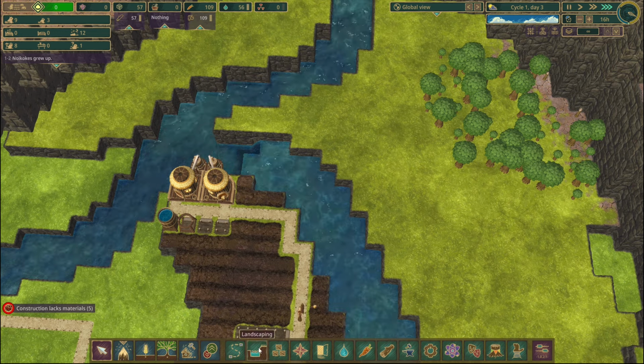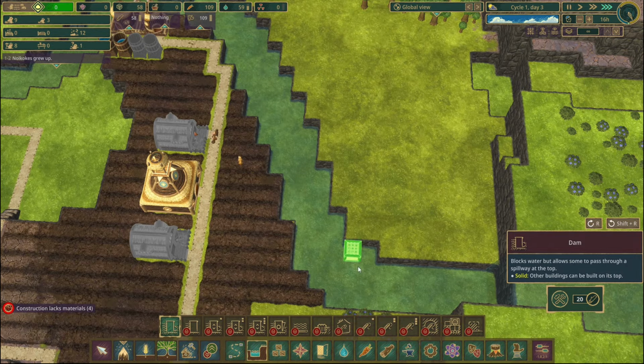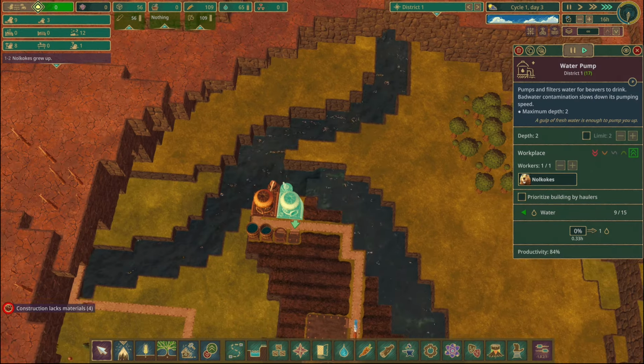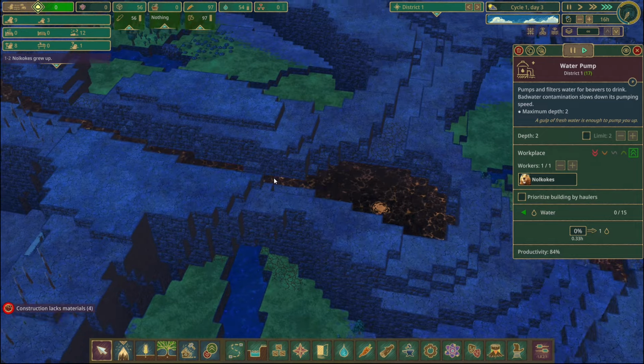Oh yeah, because what I want to do is dam off this area here, so we keep the water in here for our crops, and then dam off here, so we keep water in here for our pumps, because this is a different source. This comes from another location, if memory serves.